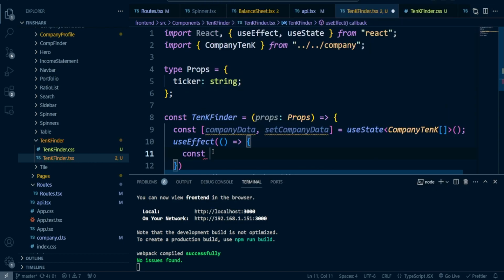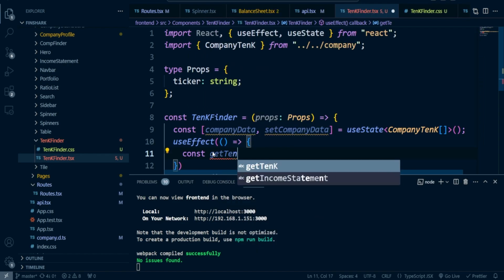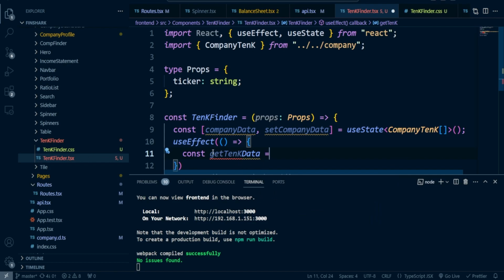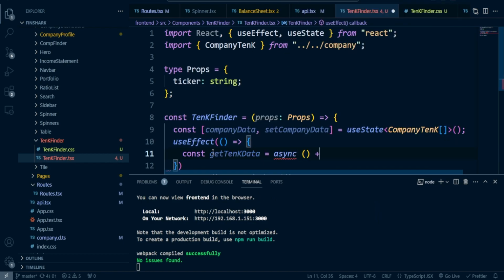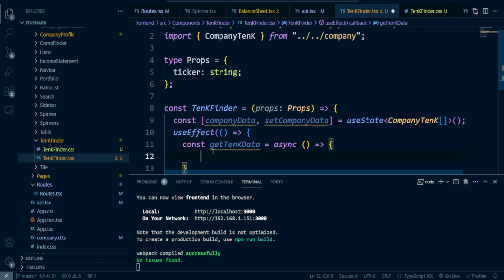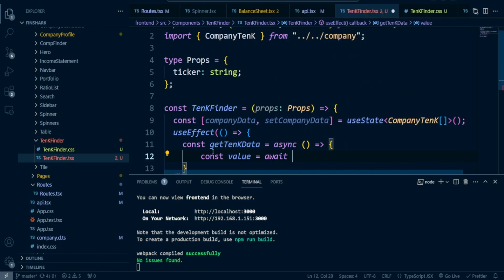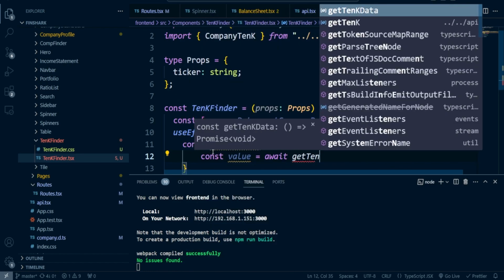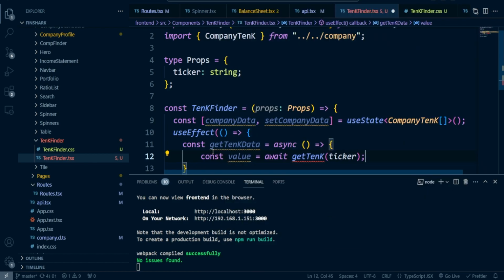Going to create a function that's going to house all of our async data. So get10KData, and we're going to make this async. Go into here, create this function, go down, bring in our actual API call, say value is equal to await get10K, and we're going to pass in our ticker.